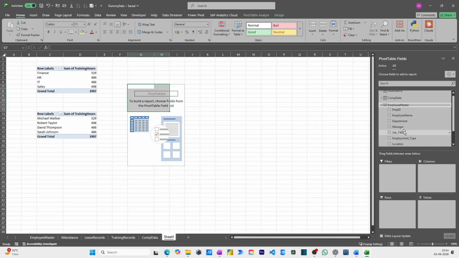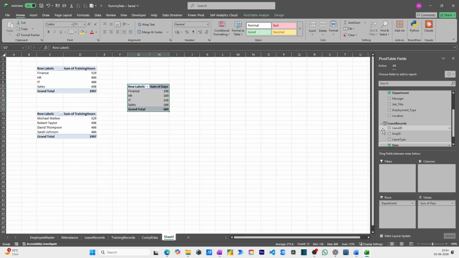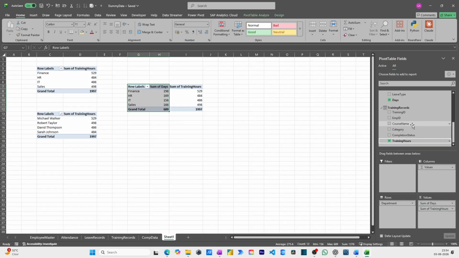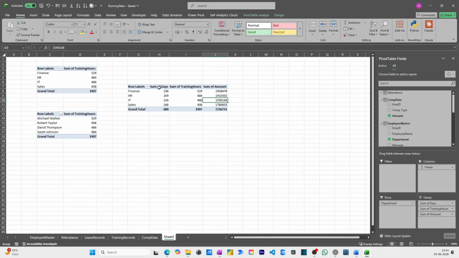I'll take the department from employee master and then I'll add, let's say, leave days from leave records, and then training hours from training records, and then we had salary comp data as well, so I'll say amount as well. Okay, so we got this and let me format it.